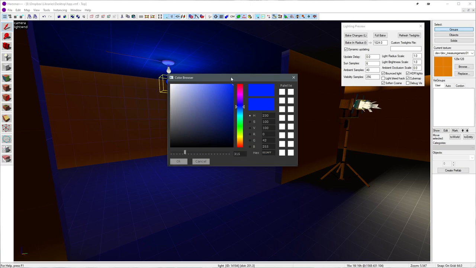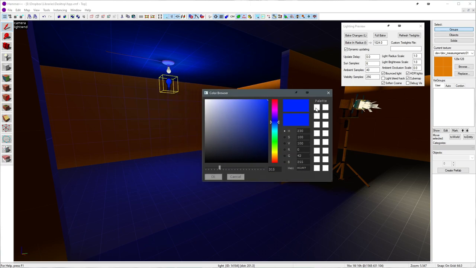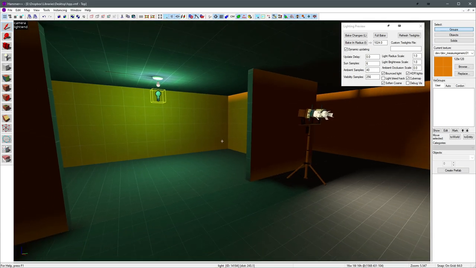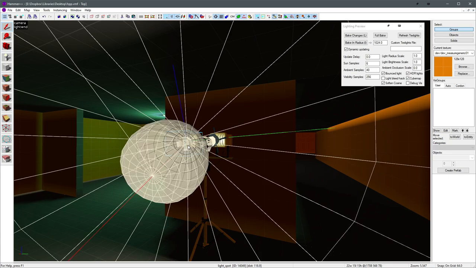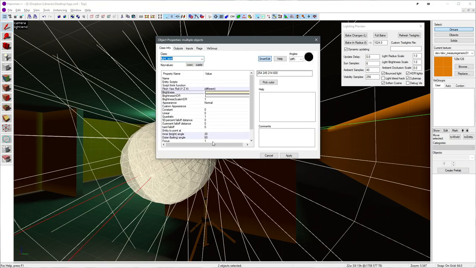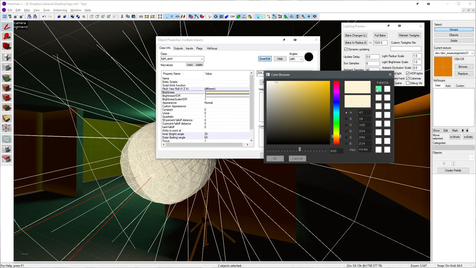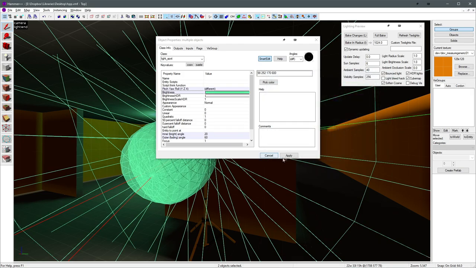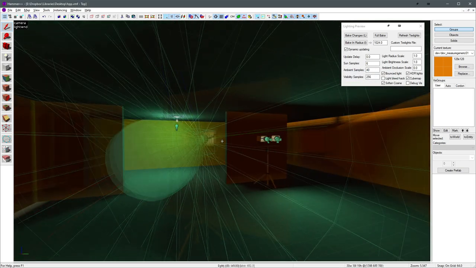If we open that back up, we can also see that we have a palette on the right to store frequently used colors for our level. We also have the option of selecting the last used color as represented by this blue block here, along with a whole slew of new input values such as hex, hue, saturation, value, and good old RGB. Now that we have that green color saved in our color palette, I can go over to these other lights here and then hit the color picker, select the color from the palette, and hit OK.